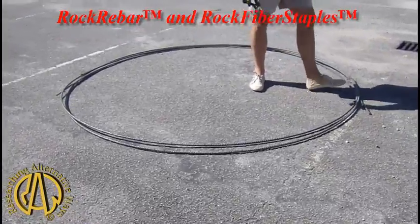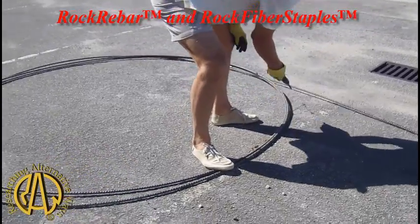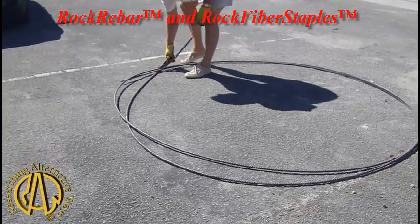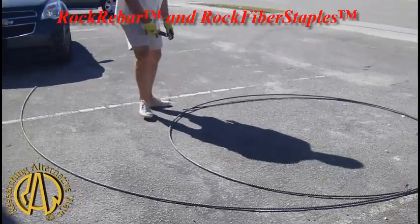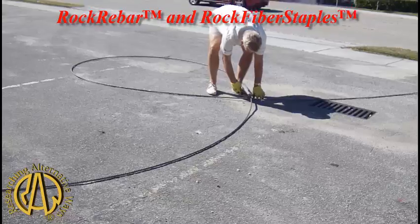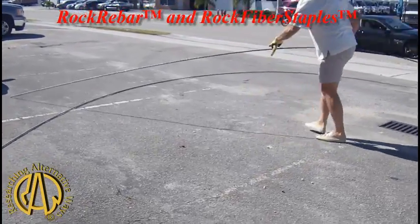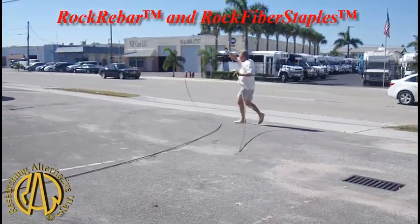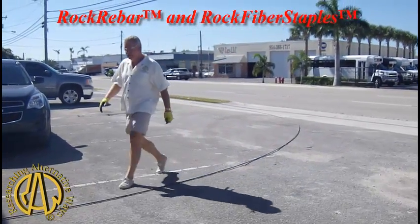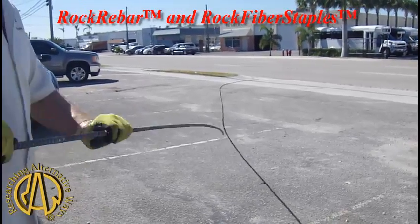This is a bigger coil because it's a scrap from another job, but you'll be able to see how it pops out. I'll shake it around a little bit so you can see how tenacious the material is. I'm just going to let it flip. You can see it does not want to be curled — it's going to go right straight out. It won't break and it comes right back out, straight. I pull it, it'll straighten out.